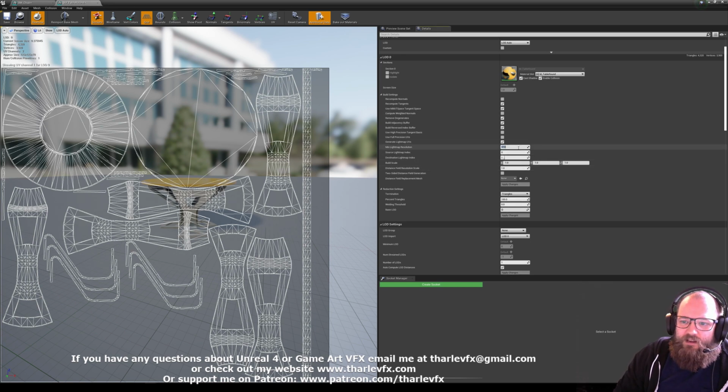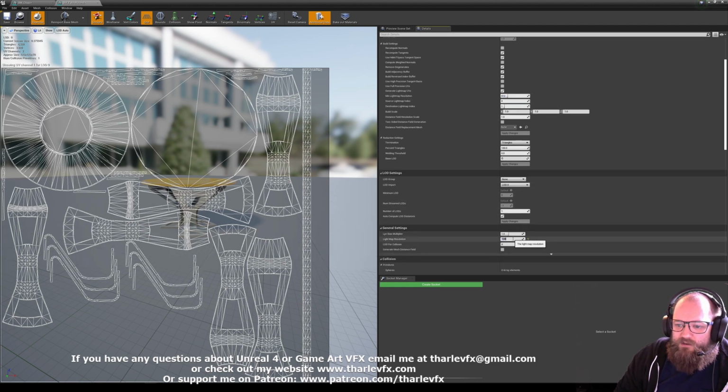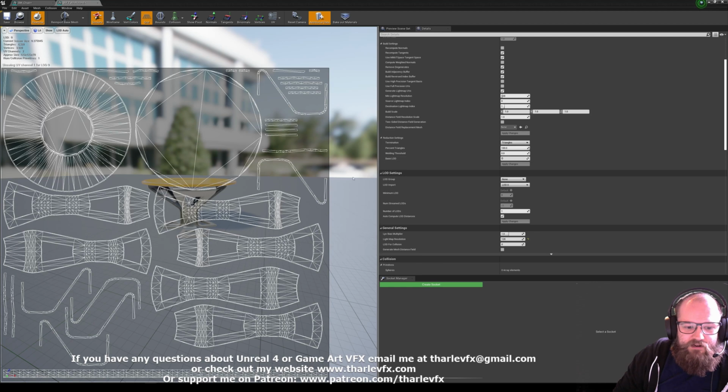But you don't want to use a high resolution. If this was set to unwrap at 512 and then only applied at 128, we'd get light bleed, because this pixel here could be very, very dark and this pixel here could be very light. Obviously it depends on your lighting conditions, but these two islands are now too close together based on the light map resolution that we're using compared to what we've calculated. So this would be better spread like this, and that's not too bad. It's not too much wasted space, but again, if the sides of the legs were unwrapped all as one, you'd get a much more efficient use of space.